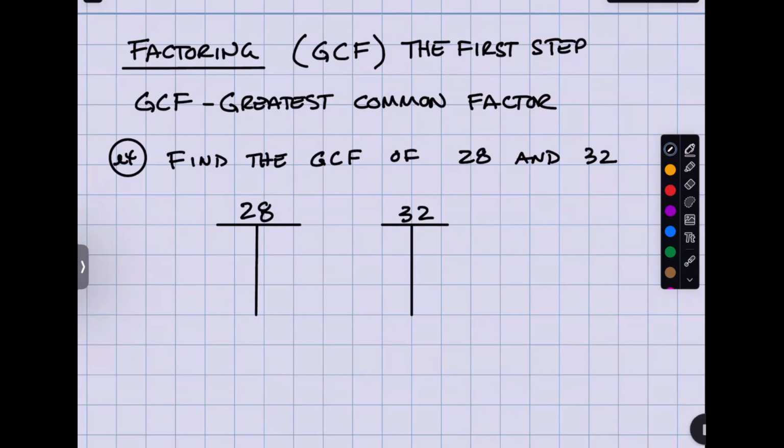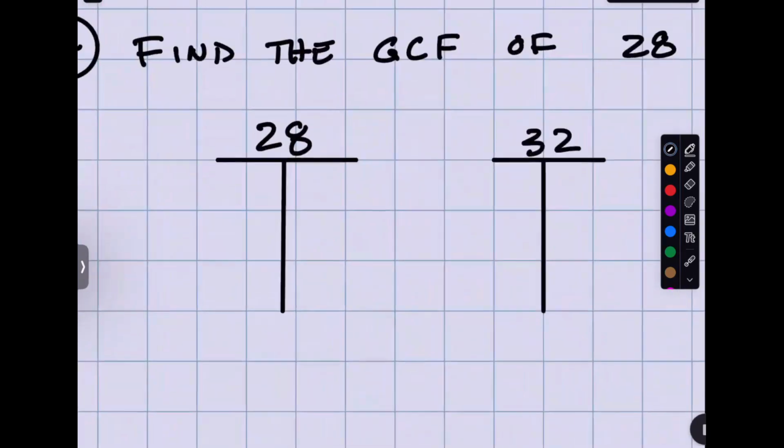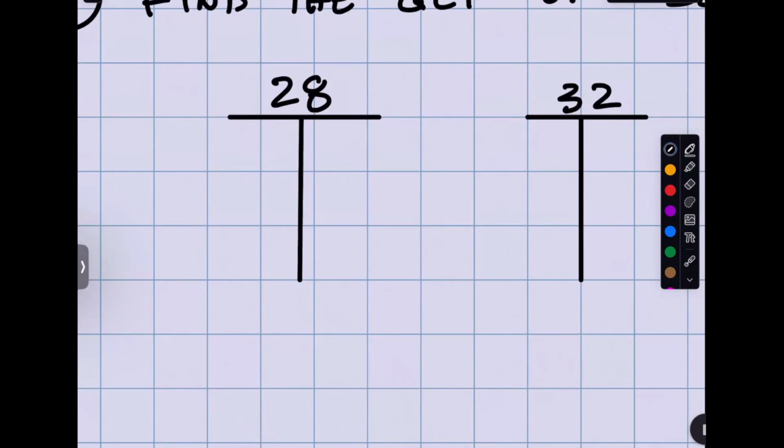What are the factors of 28? How did you get those? Okay, very, very close. I like it. So essentially, you found them by saying what times what gives me 28, right? So let's make a table. 1 times 28. Does 2 go into 28? 2 times what? 14. Do we know if 3 goes into 28? Do we know how to figure out if 3 goes into 28?